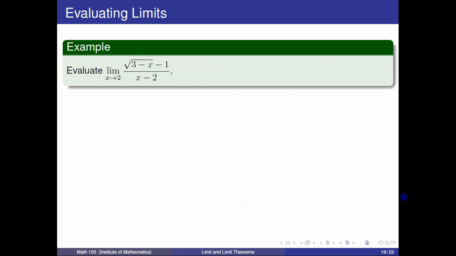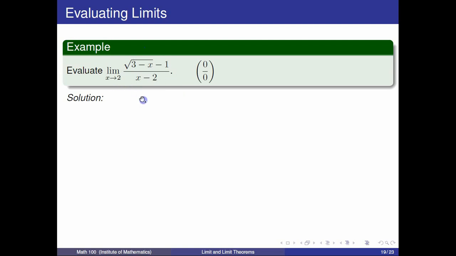So, this time, limit ng square root of 3 minus x minus 1 all over x minus 2 as x approaches 2. Again, first step is to try to substitute, scratch lang, let x be 2. Sa taas, ano mangyayari? You have square root of 3 minus 2, that's square root of 1, minus 1, so that's 0. Sa baba, it's clearly 0 then. So, still indeterminate form 0 over 0. So, may manipulation pa tayong gagawin. Anong gagawin natin? Is-simplify natin to. And then, we expect to cancel out. Ano ika-cancel natin? X minus 2.